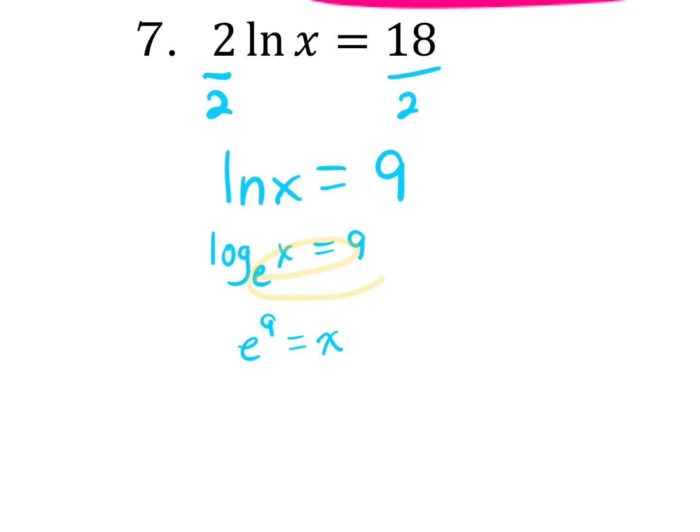So if this question were on the basic calculator part, you're done. Right? If you're on the graphing calculator section, then you're going to your calculator and you're plugging in e to the 9 and you're finding out what the decimal is that it's equal to. So in this case, x is about 8103.08.